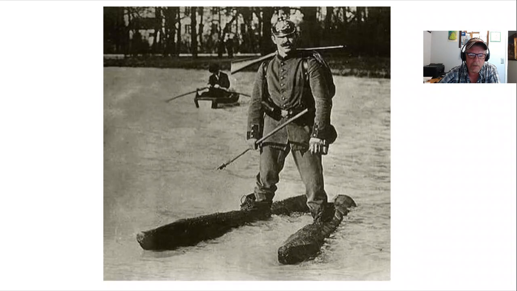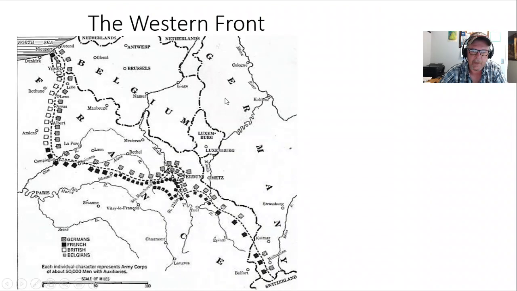And an interesting picture. Warfare does generate some new, I hate to say creative, but they tend to be ways to move or kill each other. This was an attempt by the Germans to make some sort of pontoon floating boat shoe. And the guys on Mythbusters, if you ever watched that show, actually tried this. And since there's no resistance to push against, you basically shuffle and fall over. So this was a fail. No dog, but what's this guy in the little, it's like the world's smallest boat back here in the background? Who knows, right? There's probably a reason to put that in there, maybe for scale, I have no idea.